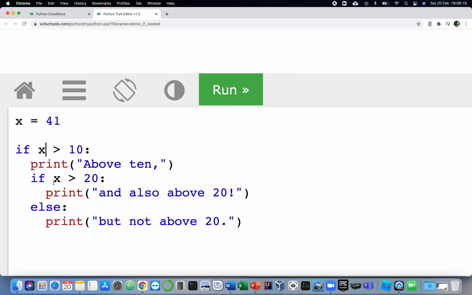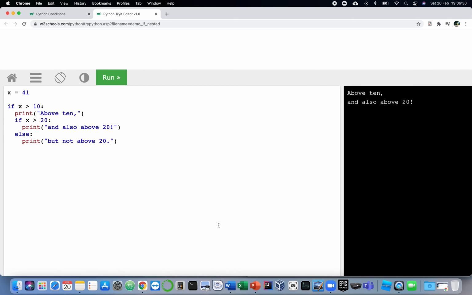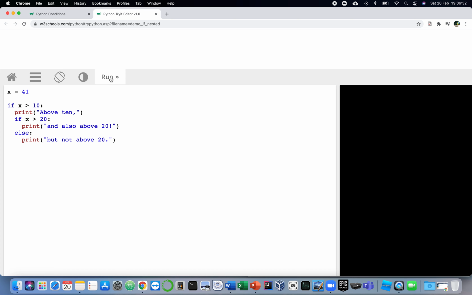If that is the case, then say "and also above 20." If it is not, then you would say "but not above 20." Let's try that. This condition is satisfied, and then it will jump into the nested if, and this condition is also satisfied, so both these things will be printed: above 10 and also above 20.